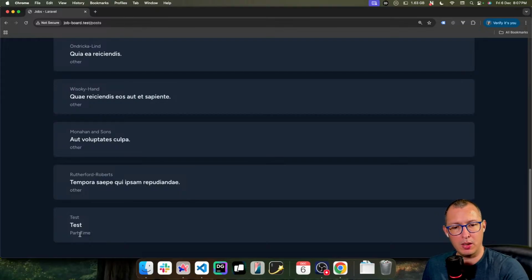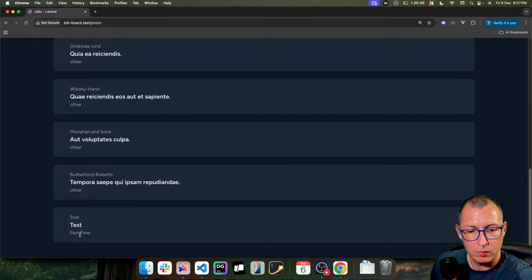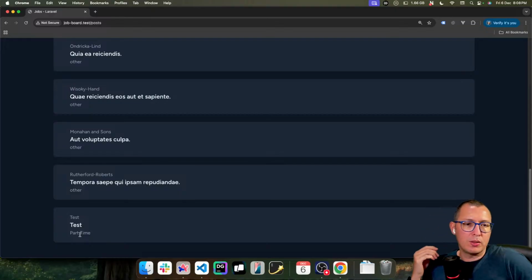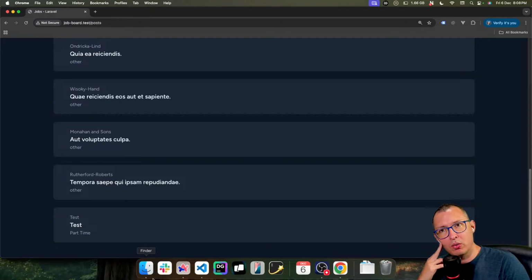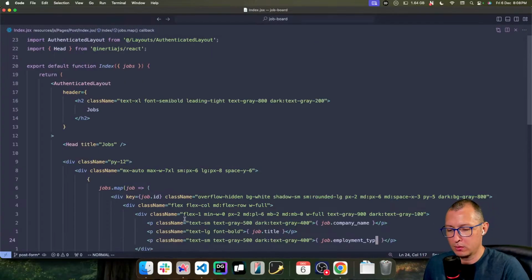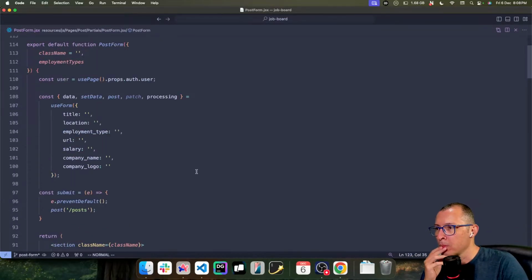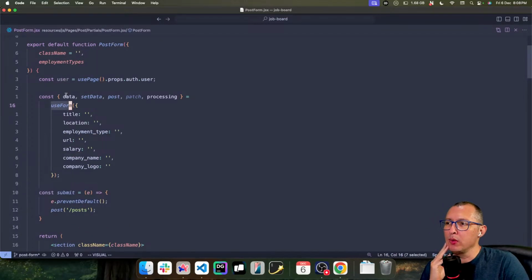How do you send JSON to the backend? Hold on, little bug. You don't have to worry about sending JSON to the backend. JSON value assigning to key of useForm hook. So the way I understand it is when you have your useForm, let's go to the code real quick. So useForm will give you this data array.